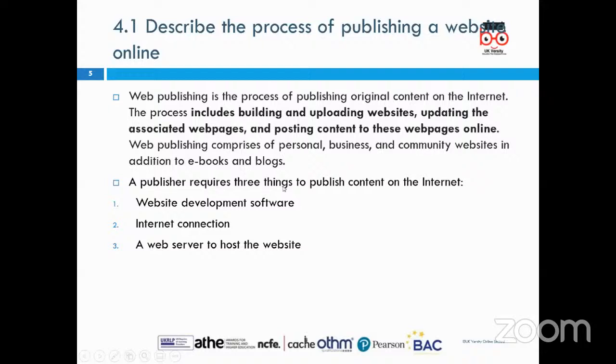So a publisher requires three things. In order to publish our web pages, we obviously need website development software. So we need to build our software, our application, from scratch. Then an internet connection, so a good bandwidth connectivity, and then we need a remote web server which will host our website.